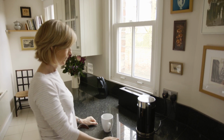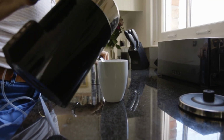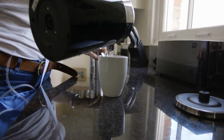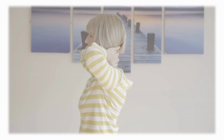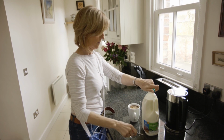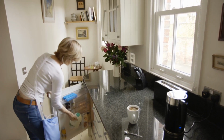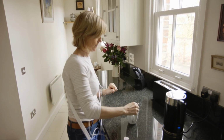Movements like this will be good for your arm mobility and will reduce the chance of you developing a frozen shoulder. We encourage you to do the arm exercises described in the leaflet and in our physiotherapy exercise video. In addition to these exercises, just using your arm normally to do your daily activities will supplement these exercises. You will find that you are quite comfortable following your surgery and will be able to return to normal activities quite quickly after your operation.